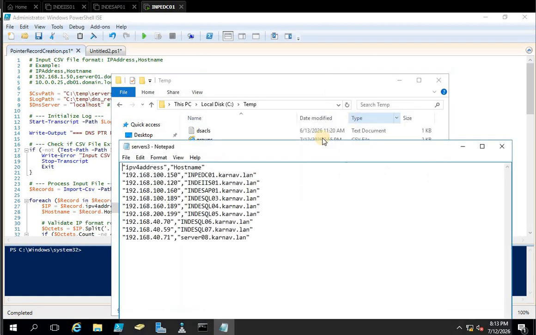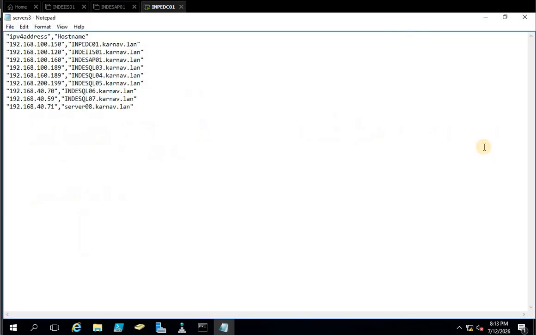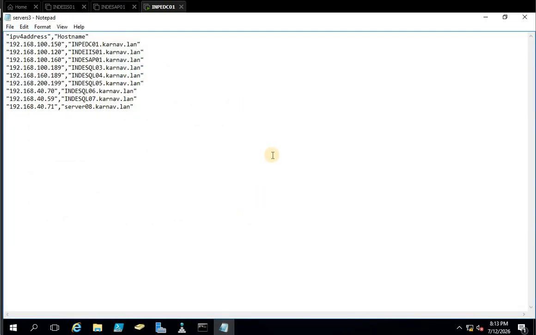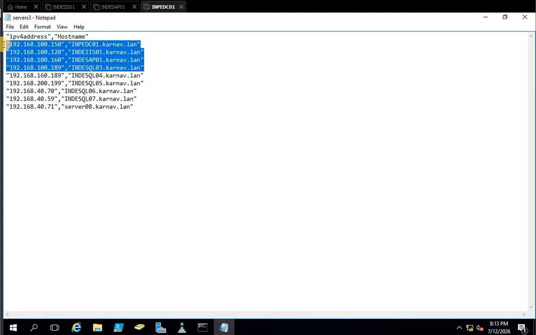Here you can see I have typed some IP addresses and names in the required format, as you can see here for the example. I have some common reverse lookup zones, right?